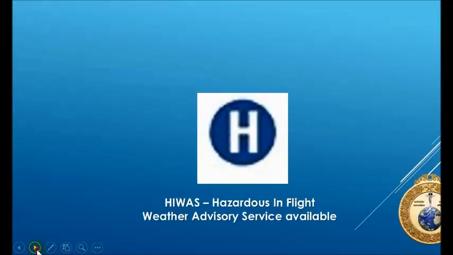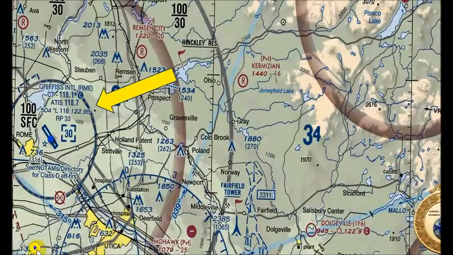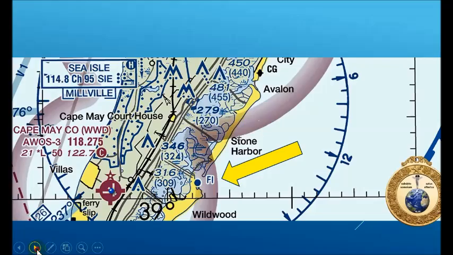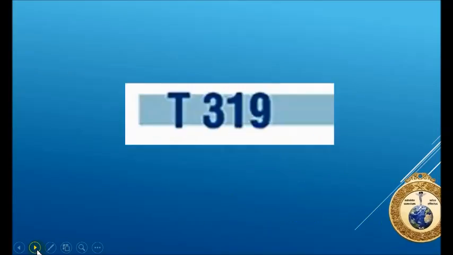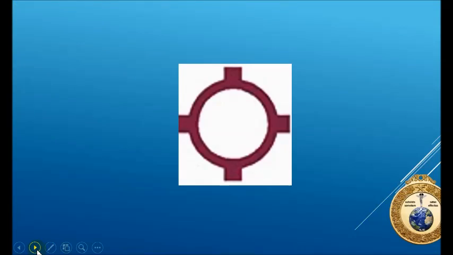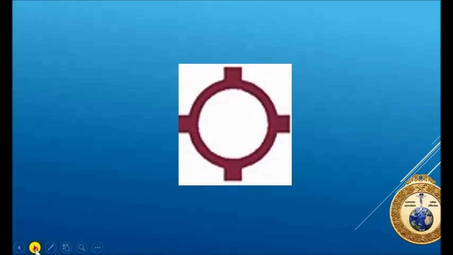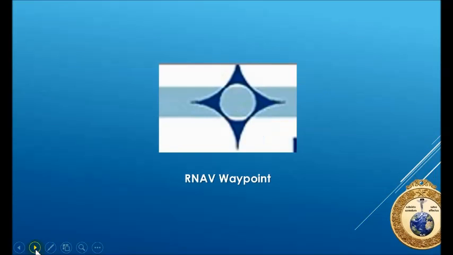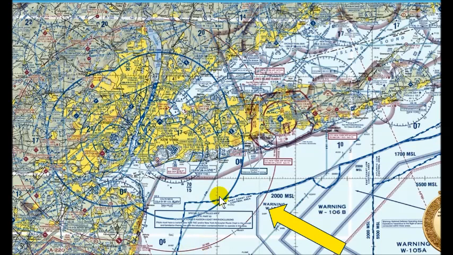I'm just floating along to the last slide. And there's a lot of them, just to keep you sharp. In your spare time, you open up your phone, you pop up the video, and you just start looking at, oh, this is an interesting one, the T route. Alright. But you look at your symbol, airspace ring, that's a Mode C veil. And then it says, okay, here's an example of the Mode C veil.